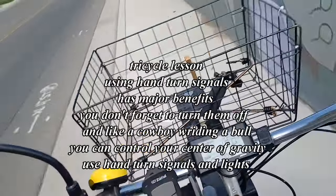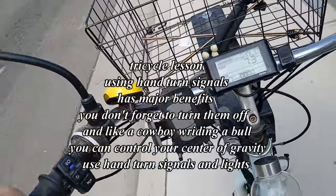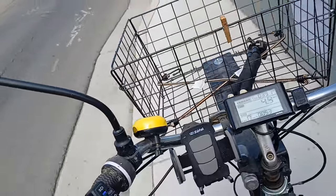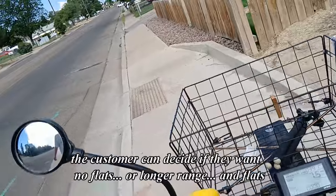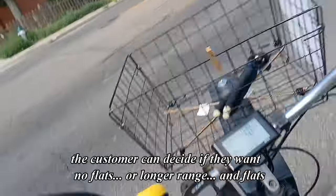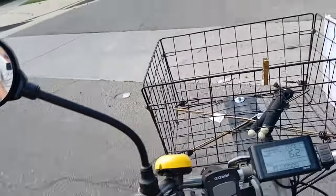I want to get you an external view. Hopefully I can get around this here. There we go. Okay, I'll throw up my hand signal. Weight on the left. Oops, traffic. Gotta pedal a little bit.